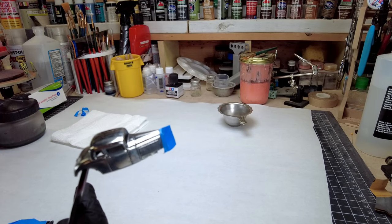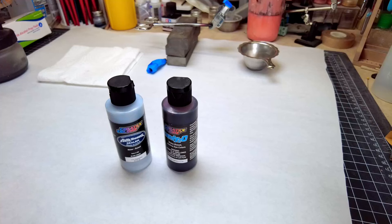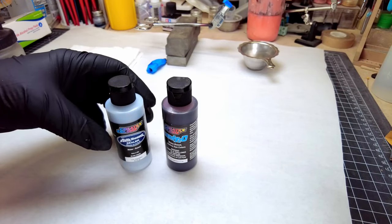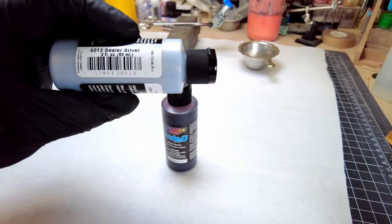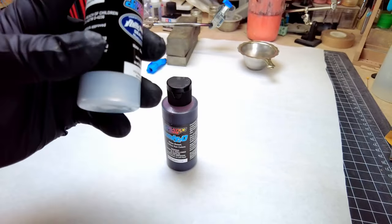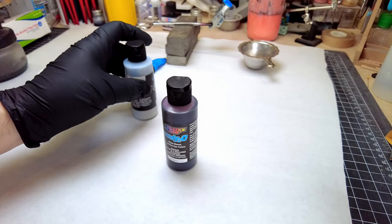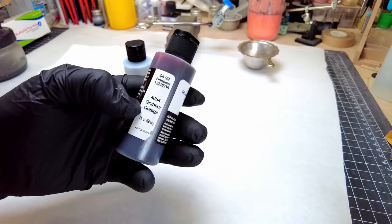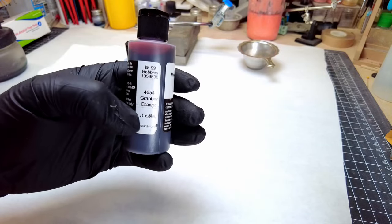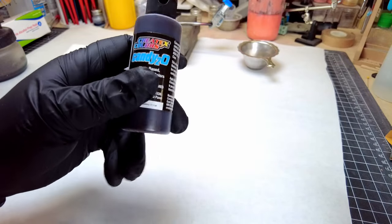And as far as paint goes, here's what we will be using today. We are going to be using nothing but Createx products today, and we will be using only two colors. We will be starting with the Auto Borne Sealer. This is their Sealer Silver. I like this because this has a small metal flake in it, which is very important because we will be going over that with a candy paint. And this is their Grabber Orange. Now it says orange, but from the samples, it has more of a red tint to it. I have not used this yet.